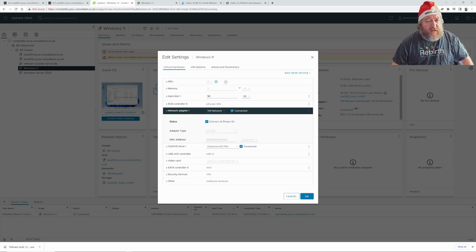So if we need to install Windows 11 or any Windows-based operating system and want to enable networking, we have to include an interface. And that interface is the E1000E, which is an emulated piece of hardware. It's not fully virtualized, and it should not really be used in production.